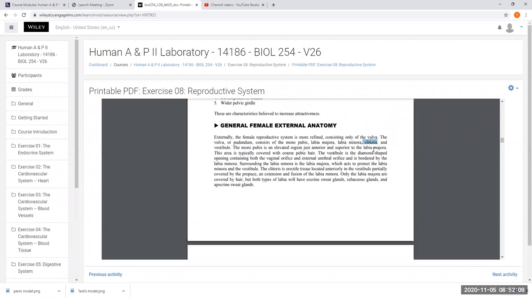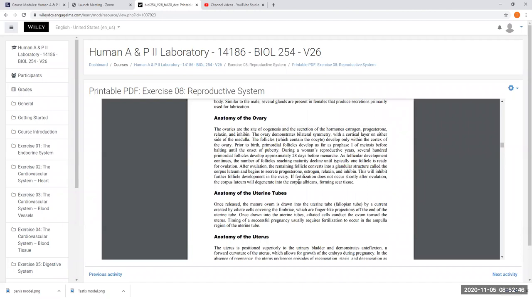In fact, they have very similar tissues in them. So the clitoris can swell with some blood during female sexual arousal. And then there is the vestibule. The vestibule is the area just around the opening of the vaginal canal. And there are some vestibular glands there, like I mentioned earlier, that are in the shape of a V and go on either side of the opening of the vaginal canal. So that's called the vestibule, just at the opening of the vaginal canal.